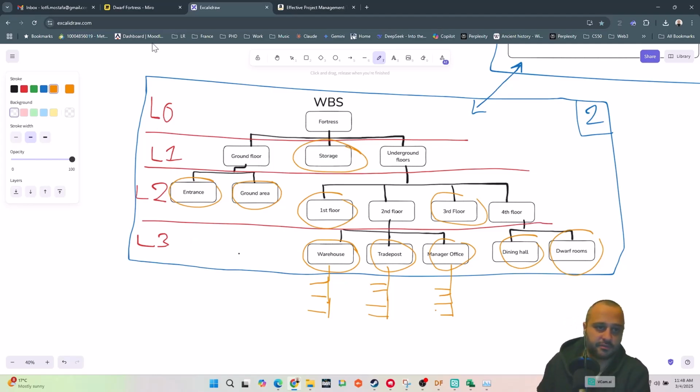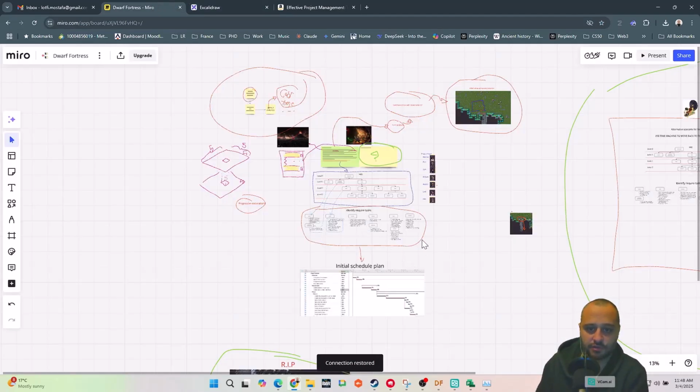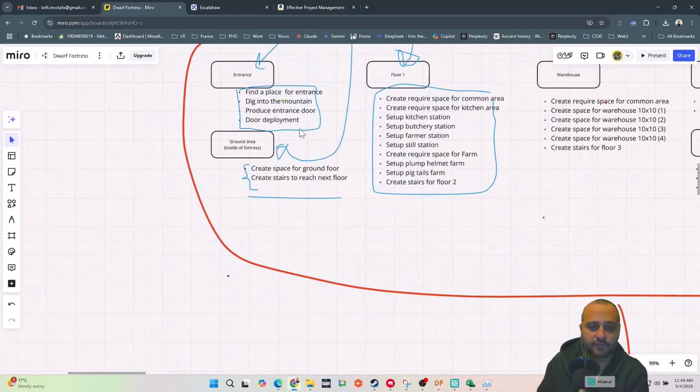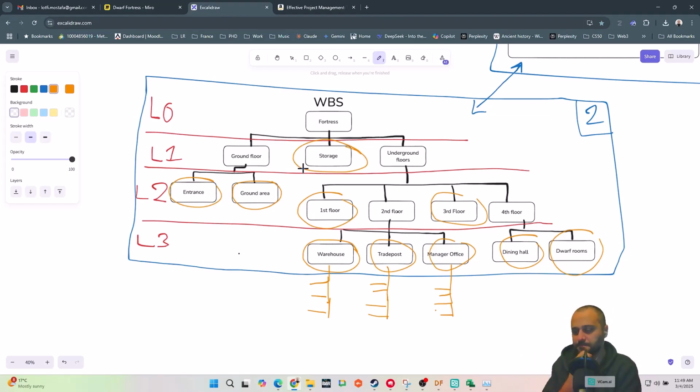For example, we already created one fortress, and you can look at the tasks that you did for this fortress, and you can try to find similar documents from other companies doing this kind of project to identify required tasks.